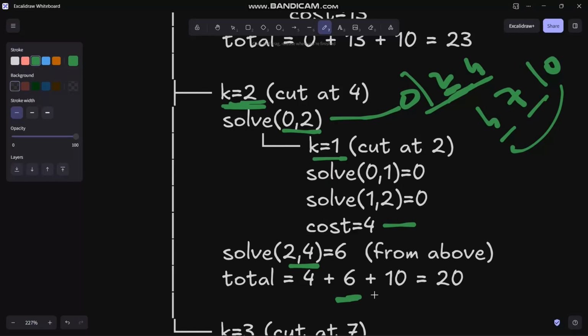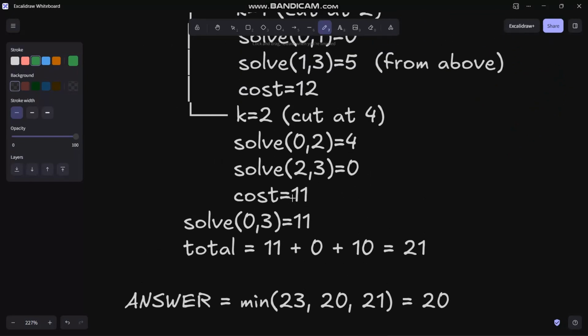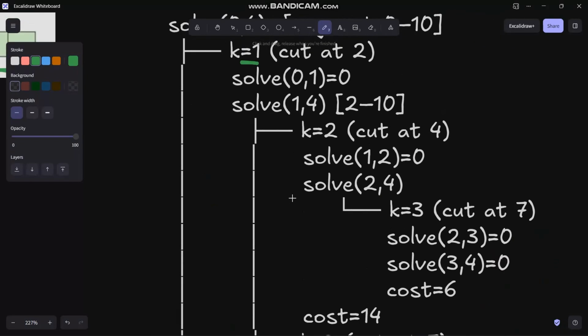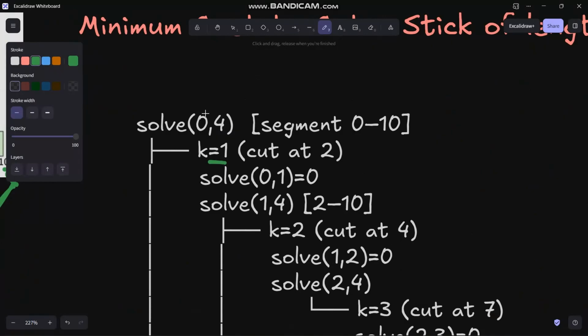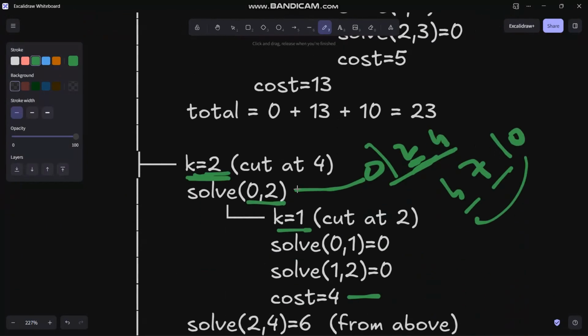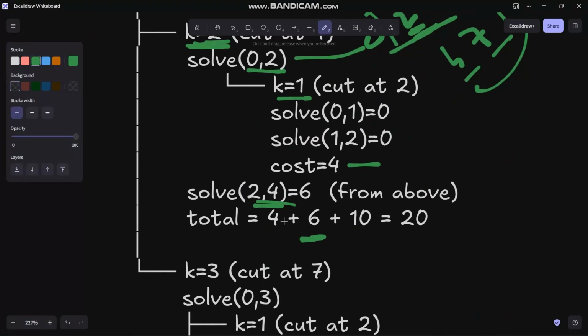So 4 plus 6, and we are maintaining the cost of this 10, which comes from adding cuts of j minus cuts of i, right? For 0 to 4, we have to add the cost, and we added for 0 to 2 and we added for 2 to 4. So 10 plus 4 plus 6, which becomes 20. So this is how it is working.